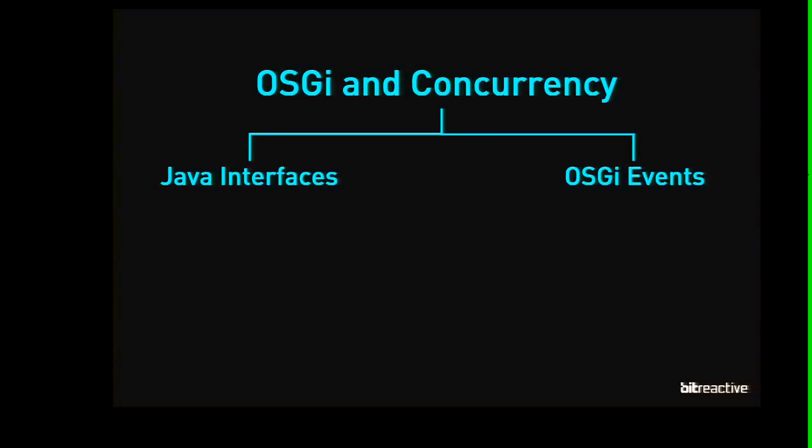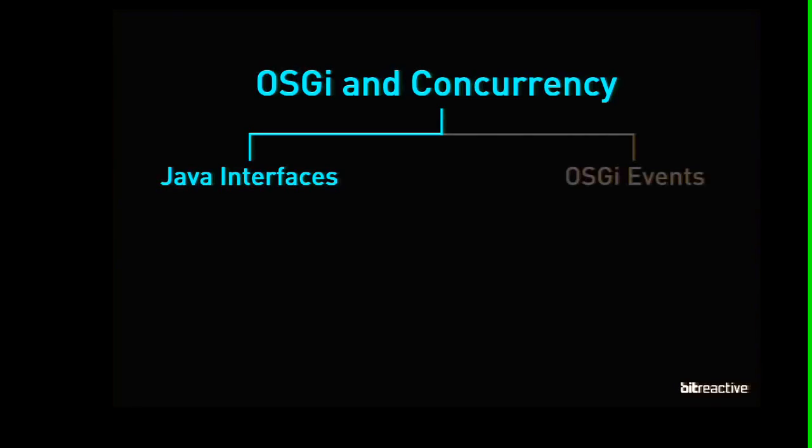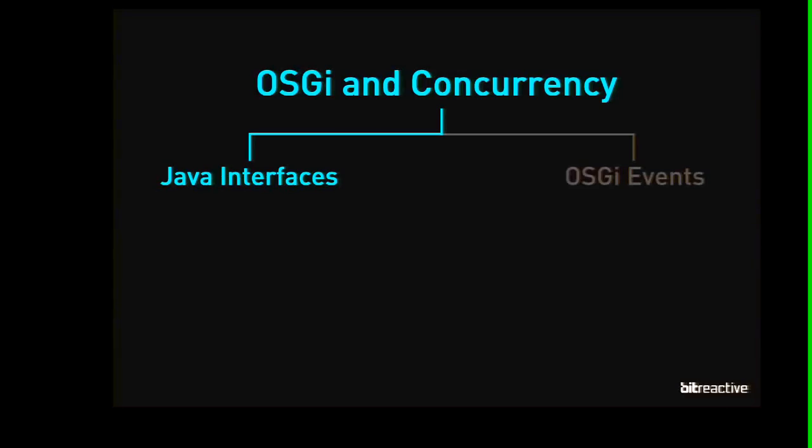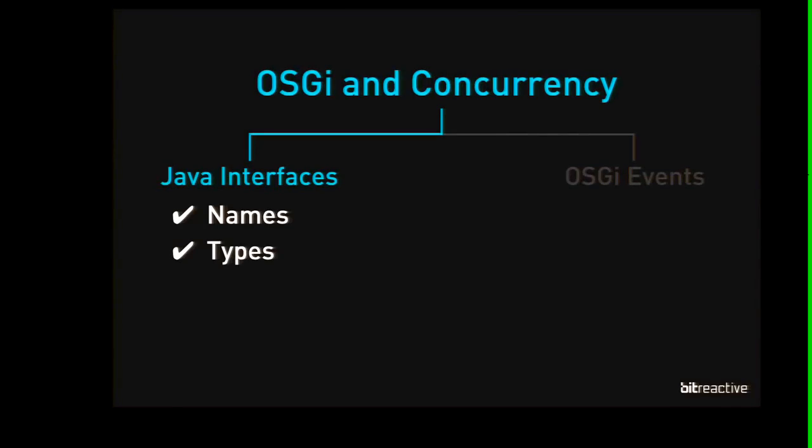So let's have a look first at the Java interfaces. Java interfaces, like many programming interfaces, document the names of methods and the types. So the input types and the output types, you know that. That's very good. But with regard to event-driven systems, what is missing is actually the sequence in which we are allowed to use the operations.